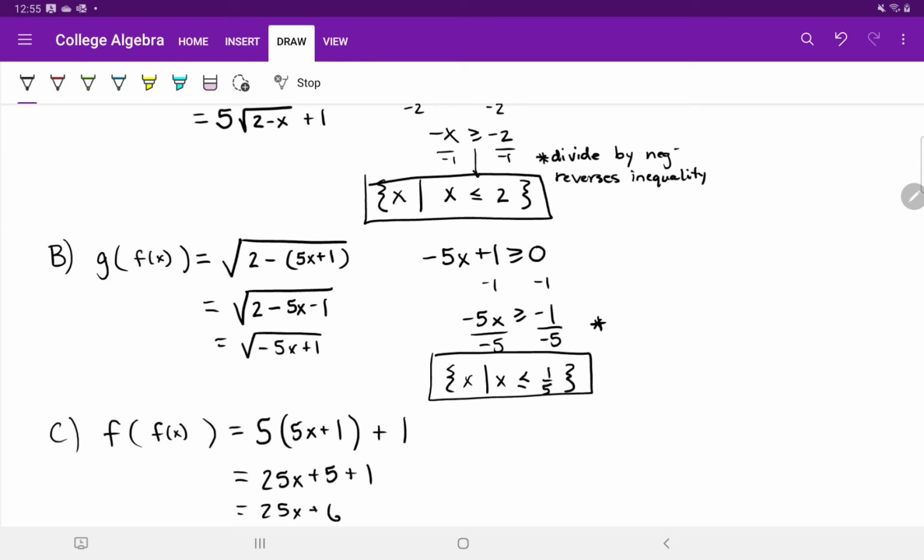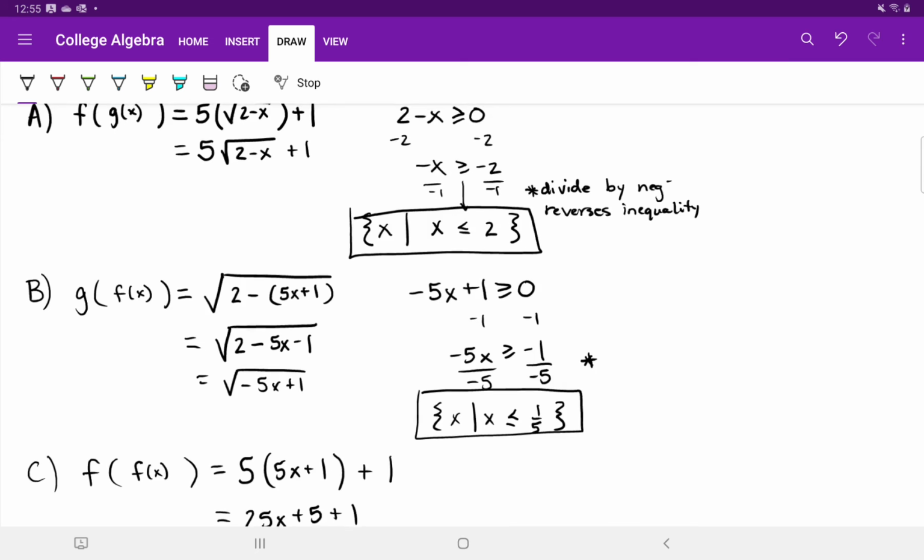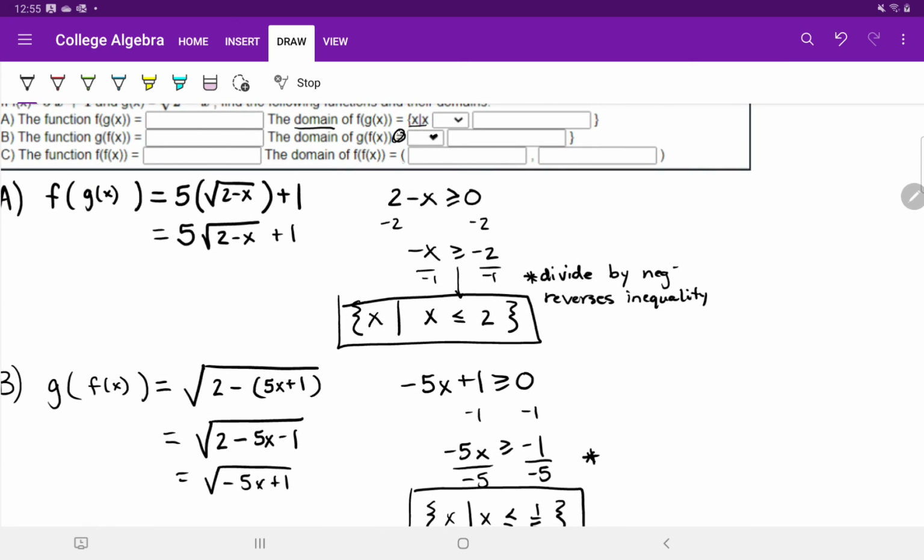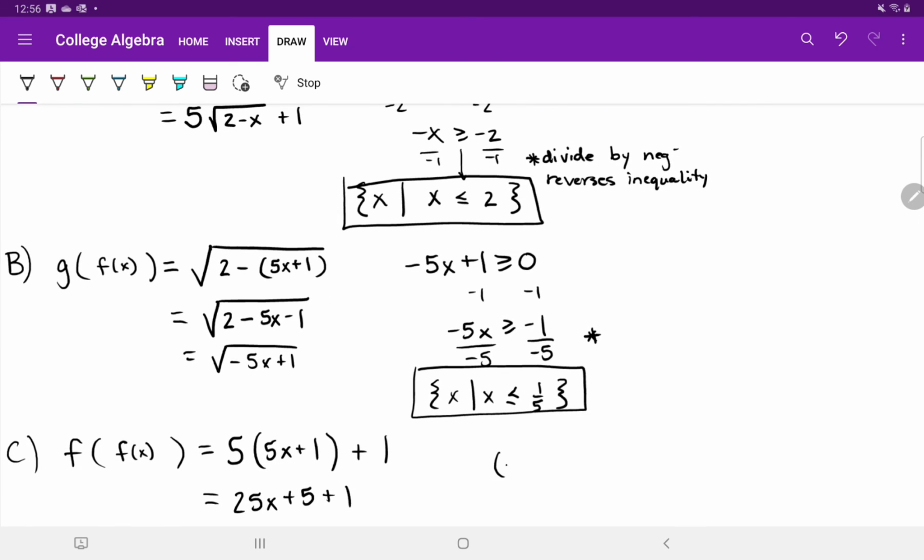To find the domain of a function, we only need to look at if we have denominators and if we have roots. Here, we don't have denominators or roots, so our domain is all real numbers and there are no restrictions. And in this example, let me scroll up just a little bit, they want us to write our answer in interval notation. You can tell because of the parentheses with the comma in the middle, this is interval notation. So we would just write negative infinity to positive infinity, and that's our domain for part C.